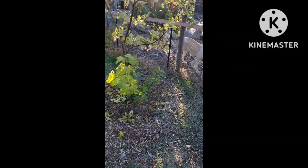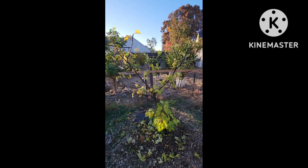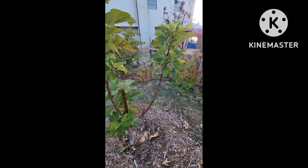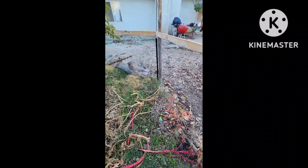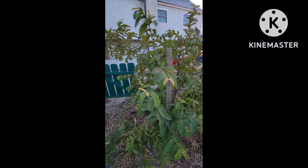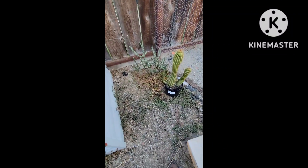Now we'll come over here. The figs are losing their leaves. This one still has a fig on it, but the leaves are definitely starting to change and fall off. Raspberry is looking good. The blueberry over here is losing its leaves and going to sleep for the winter. Here is the guava losing its leaves too. And then the cactuses are over here and they're still doing pretty good.